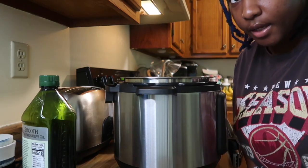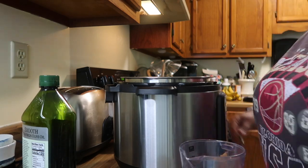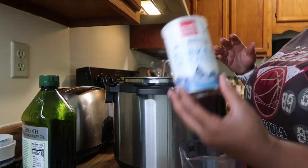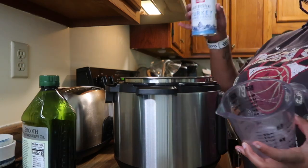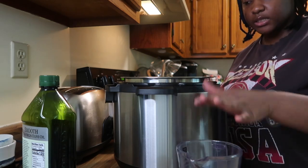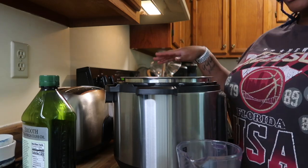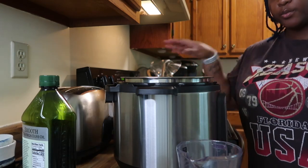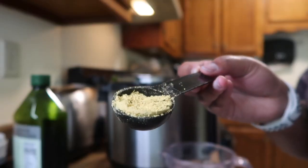So you guys, now that we have this in there, since we're making a big batch, I'm gonna be putting some of the turkey bone broth in there. So I'm gonna put 2 cups of water in here, and then I'm gonna mix a tablespoon of this. So we're gonna do 4 cups actually because it's gonna be a big batch, but we're gonna put some in the middle of it before so we can get at the bottom, and then when we get done putting the last ingredient, we're gonna put it at the top. So let me make this real quick and I'll be right back.